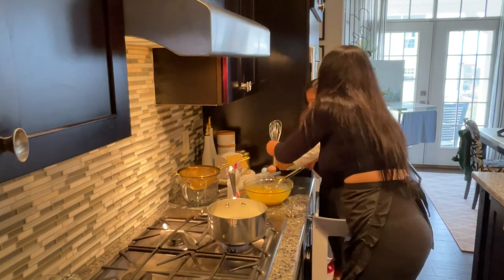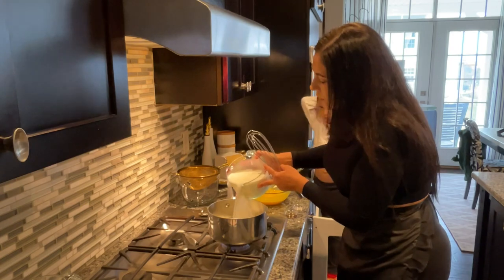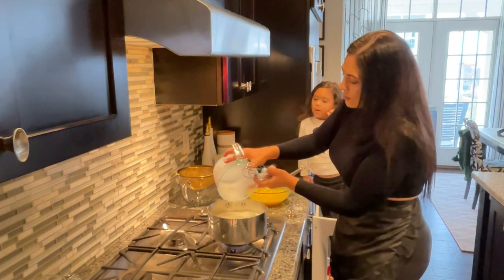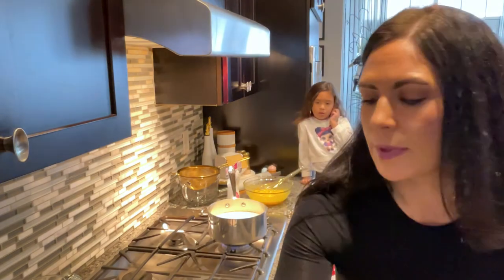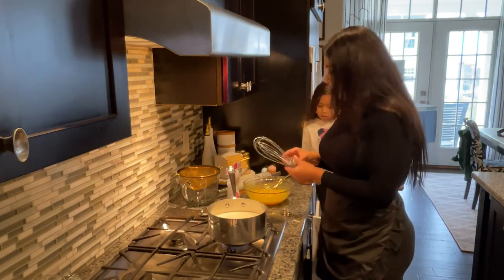It's very heavy, let me help you. Very good job. Okay, now for the regular version, you would want to use regular milk. You can use skim milk, 2%, whole milk, whatever you prefer. We're running out of space here. Okay, and then we are adding in a pinch of salt.